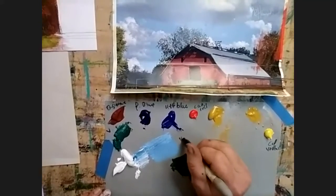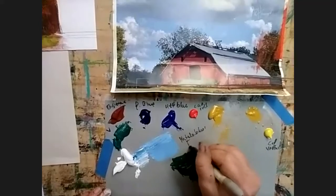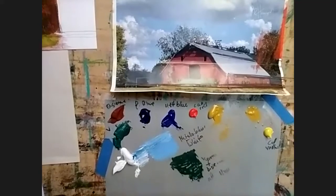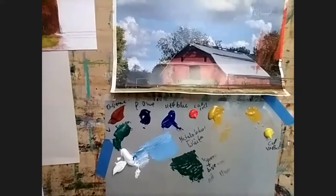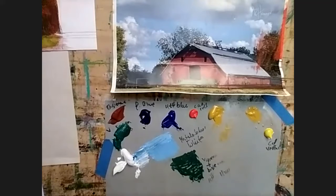And the sky is phthalo blue plus white. Let's just work those two first. So here, I'll take a picture. There we go. That's pretty good. So notice the only thing we haven't really damped down with a little bit of its complement is the sky.